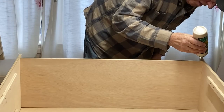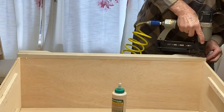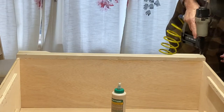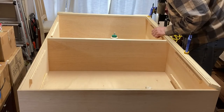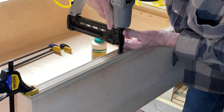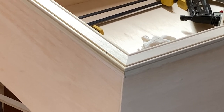So now it's time to apply the front trim pieces. I glue and pin nail these on, and then I'll sand all the edges flush after the glue dries. Having a nice fitting 45 degree miter with some really cool bead details on the edge of the trim really makes me happy.